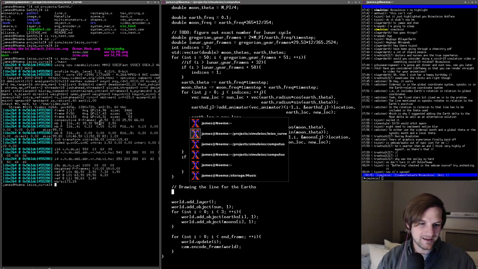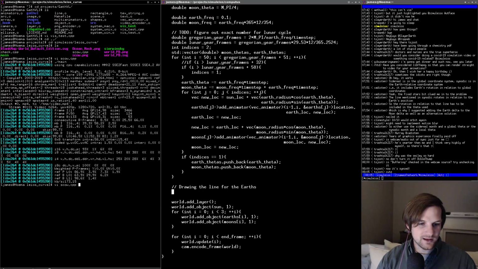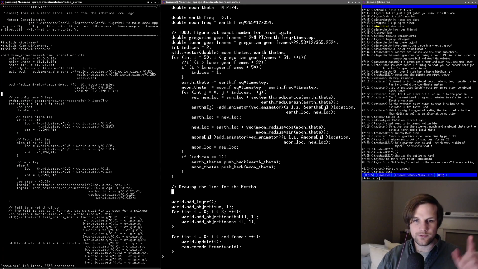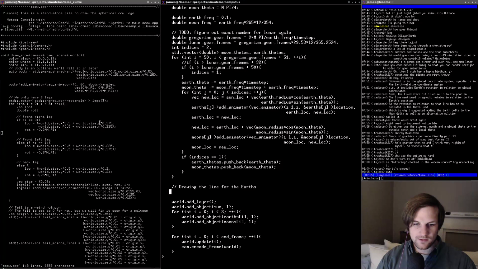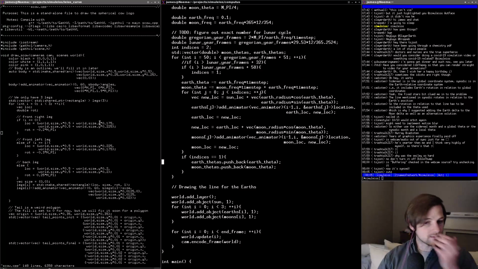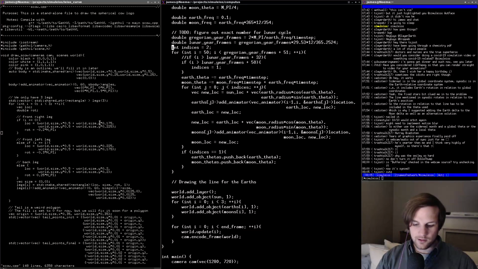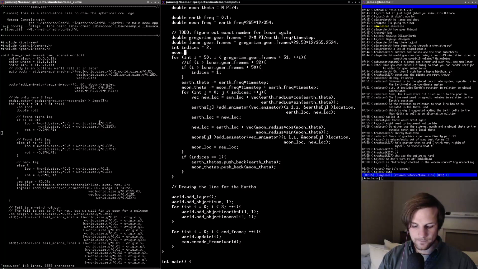We're not there yet. Okay, so that means we can take a look at this arc thing, and we don't need to keep a list of indices. We only need to keep the initial theta and the end theta. Ah, crap. So let's go ahead and keep those two thetas. So we'll say, what are we going to call it? We'll call it moon theta, I guess, or origin. Moon theta start.